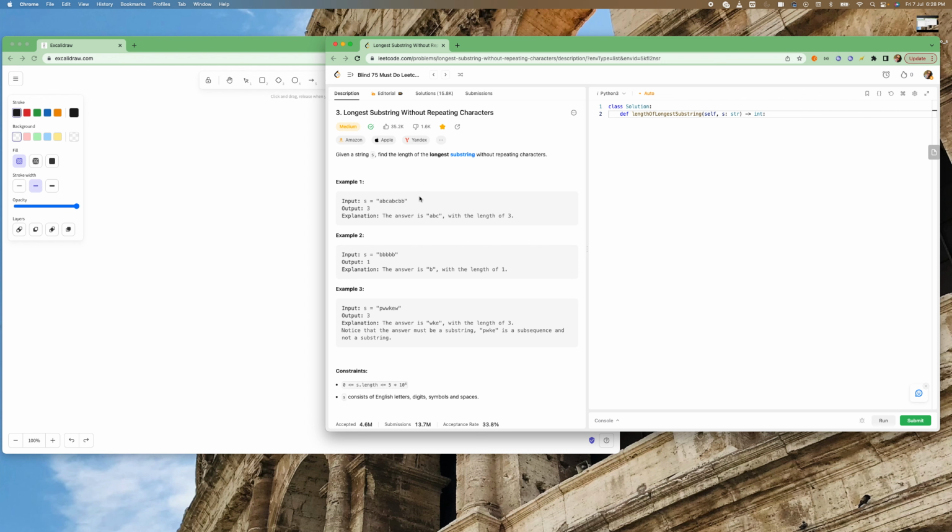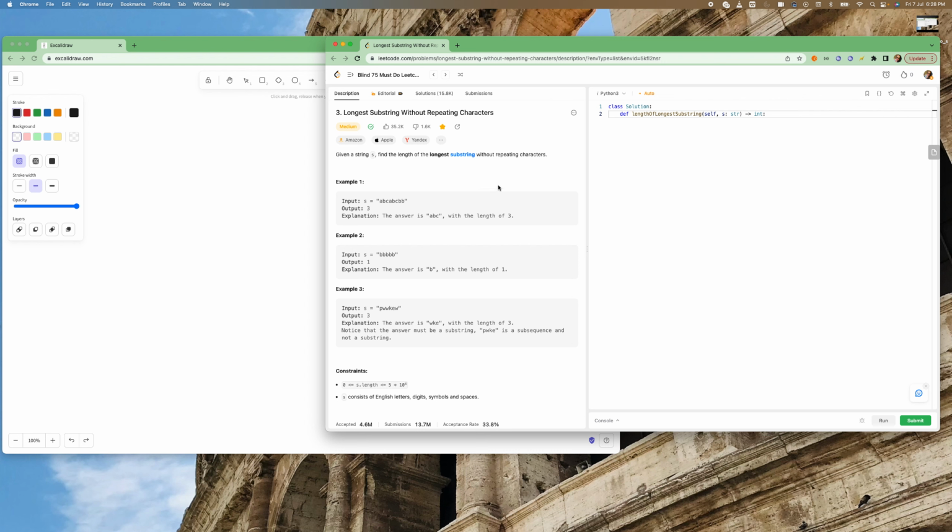So the characters need to be continuously or contiguously in the string. If it is a subsequence, it could be something like, in this string, A, C, A, B, B. So it doesn't need to be contiguous.